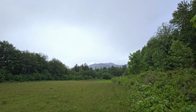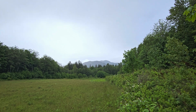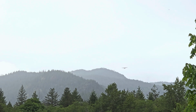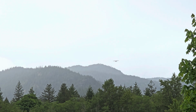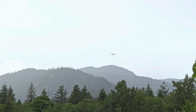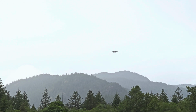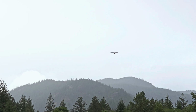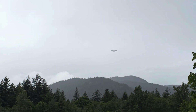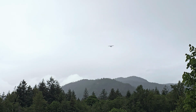So this one is not going to be a landing. It's a low pass. It's precautionary. Since he was talking on the radio and it was a bit noisy, I thought he was saying missionary. So I said, yes, I want to see a missionary or something. And I thought, yeah, let's pull the phone out to record a missionary flying. But when he said it again, he said precautionary.